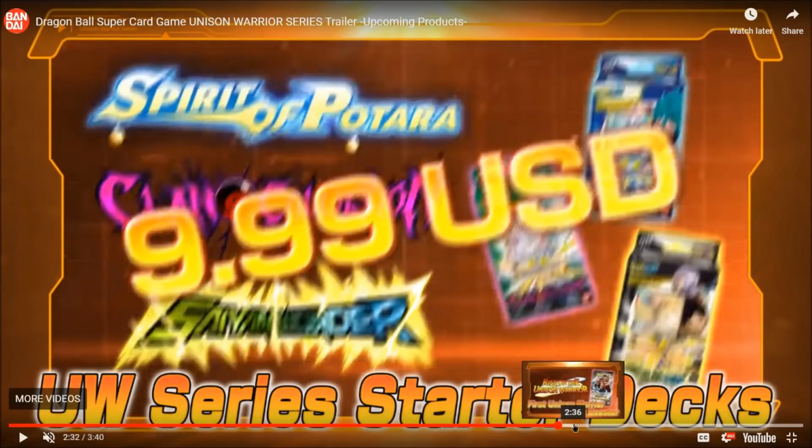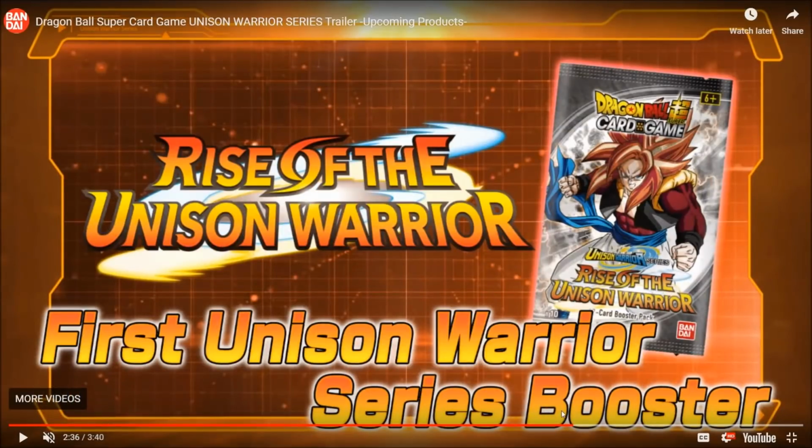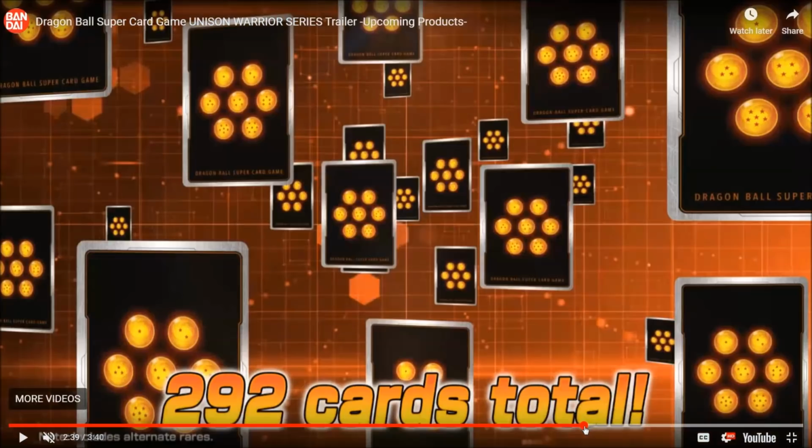So they're going to be $10 apiece, which is actually super nice because they've been like 15 to 20. And then here's our first booster pack. They said there's 292 cards, but that's usually inflated by the foil variants of cards as well, so they double that. So it's probably just going to be a little bit over 100 cards.